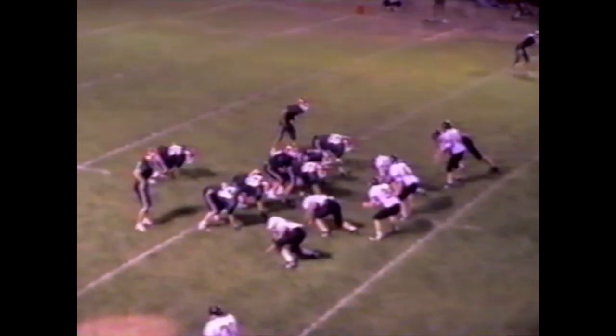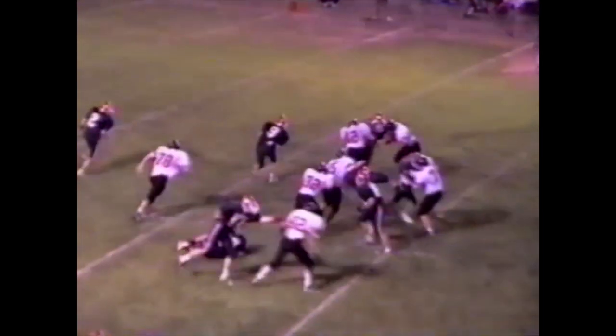Power takes the snap, and the handoff goes to Weeks, and he gets not a dime. They just ran Weeks off tackle for nothing. Marty David, Daren Milner, unusual call there. Well, now it's fourth, and Salem calls a timeout. 4:54 to go in the game. The Mules 32, Salem 26. It'll be fourth down and 16 for Salem.